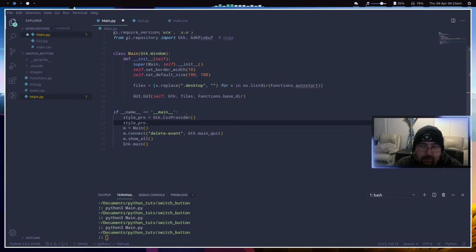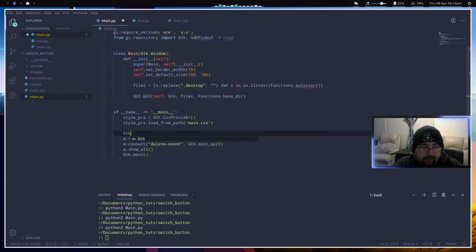We'll go Style Pro, load from path. Our path is just going to be straight up main.css. Then add provider. It's lowercase.